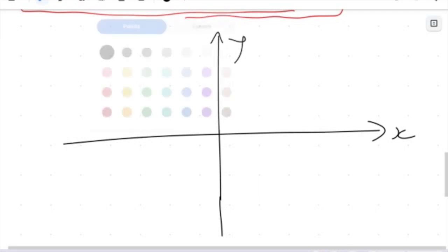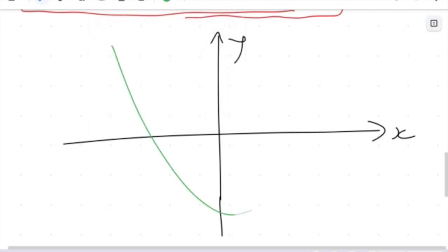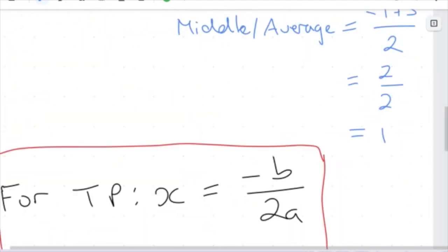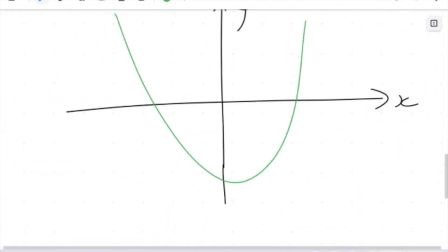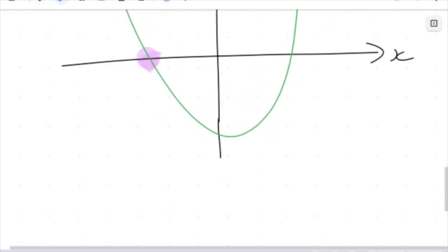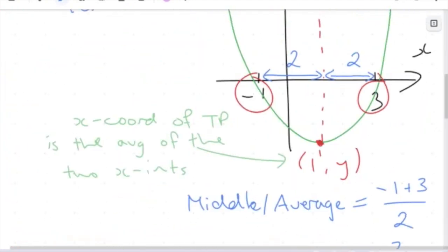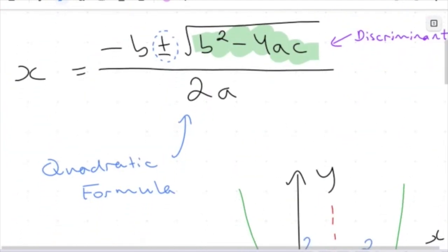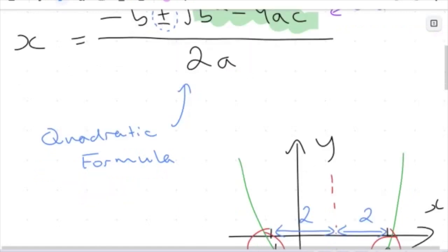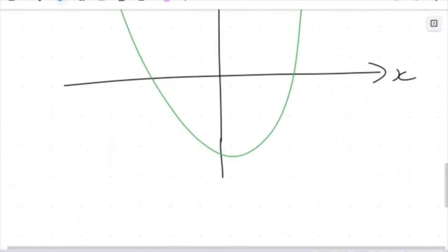And I'm just going to draw any old parabola. And via the quadratic equation, when we have, for example, two solutions, 1 and 2, then we are using both, if we go back up to my quadratic formula, minus b plus the square root of b squared minus 4ac over 2a, as well as minus b minus the square root of b squared minus 4ac over 2a.